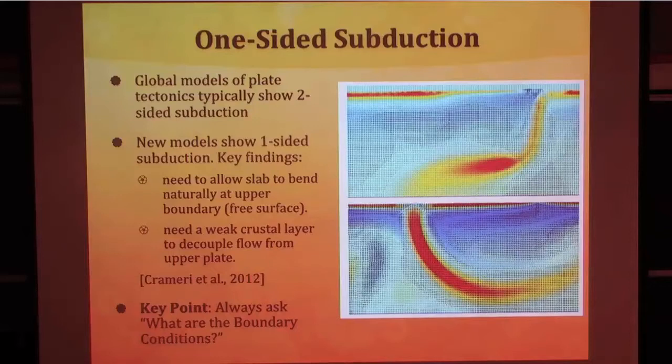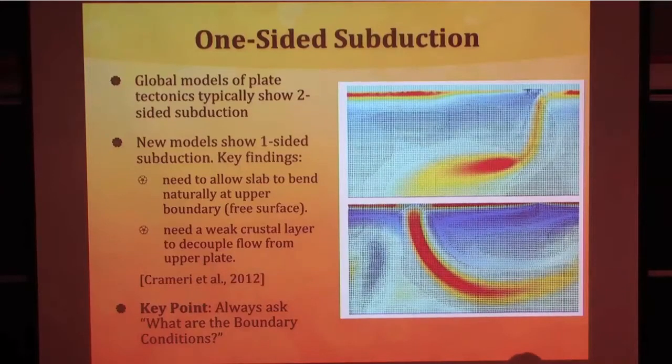Okay. So all of those things are great. The key point, which actually this whole discussion points out, is always ask what the boundary conditions are. They have a huge effect. And we clearly are still debating amongst ourselves what the best boundary conditions are, but they affect what you see in these models. Okay? And so you have to take them into account.